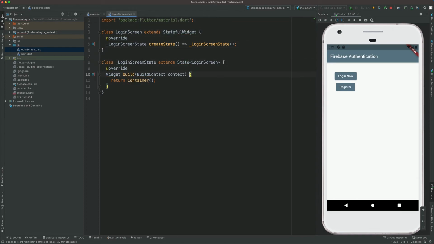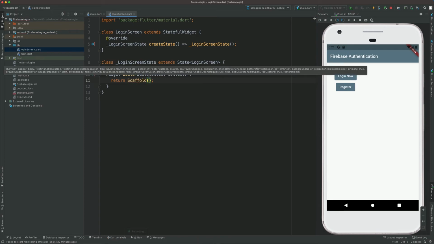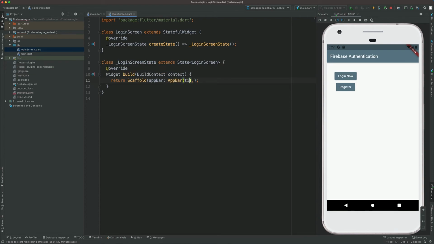This is going to return a scaffold. Our scaffold will have an app bar, and this app bar will have a title, and our title here will be of type text, which will say login screen.